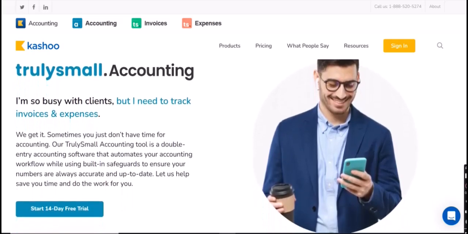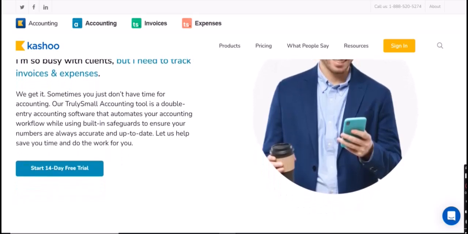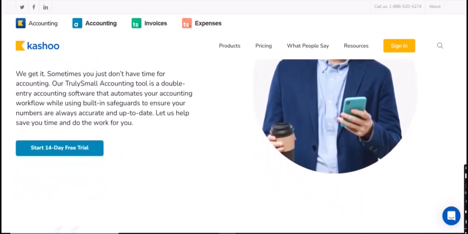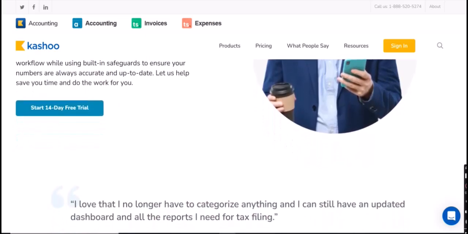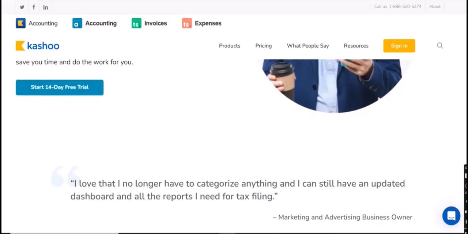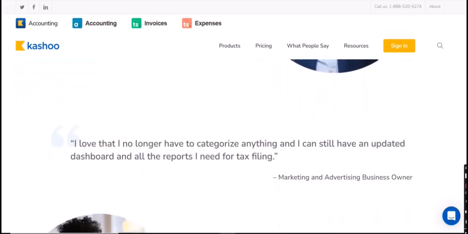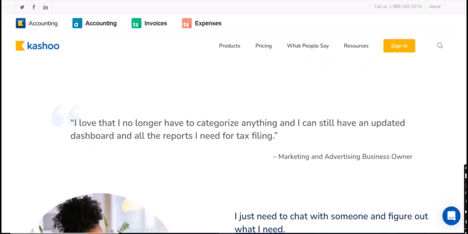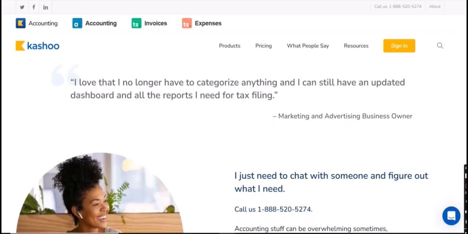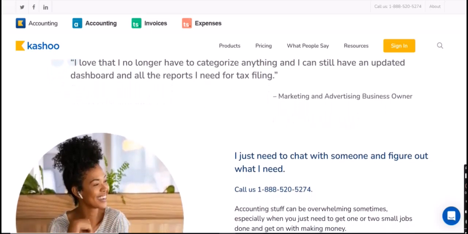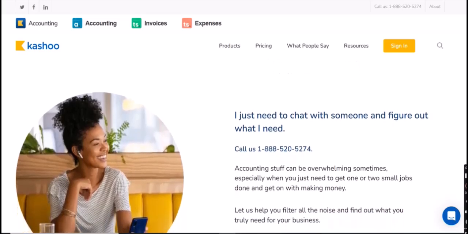Kashoo's approach to transaction limits. Now let's turn our attention to Kashoo. Based on my expert understanding of their software and common industry practices, Kashoo typically structures its pricing plans around various factors, including the number of users and the features offered. While they aim for simplicity, it's crucial to understand if transaction volume plays a role in their different subscription tiers. Historically, and based on the common models adopted by similar software, Kashoo may have different transaction allowances depending on the specific plan you subscribe to.